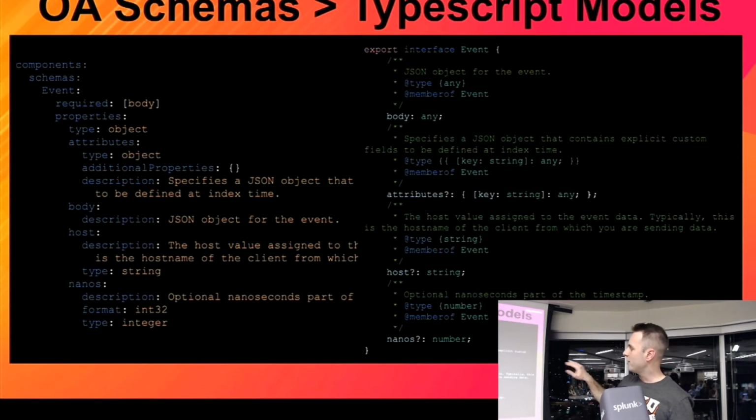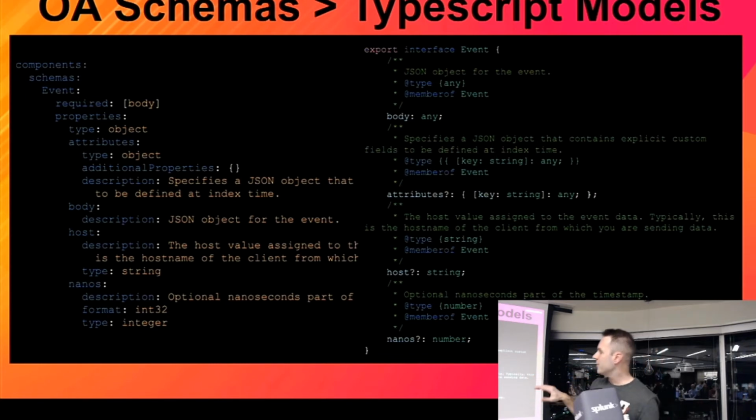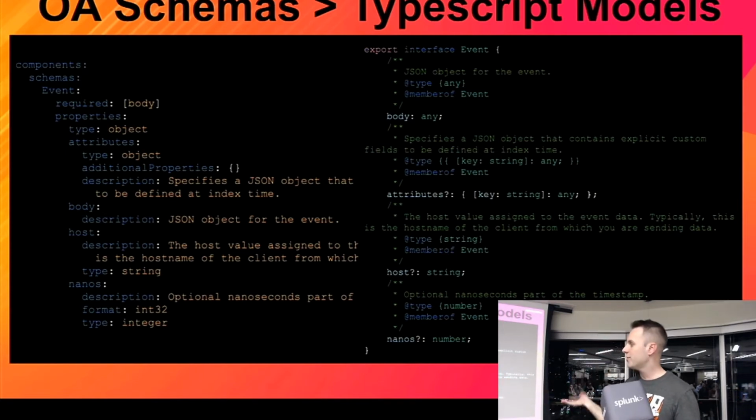You can see, so attributes, so actually the simpler ones first. So host and nanos down there. If you see in the spec, they're defined as type string and type integer, int32. In JavaScript, all numbers are floats, so we just define that as a number, even though it's an integer. In the strictly typed Go language, obviously those have a lot more descriptive types that are strictly enforced.